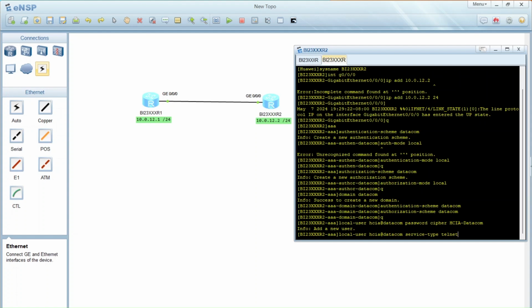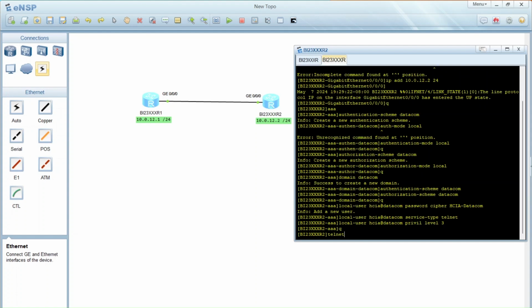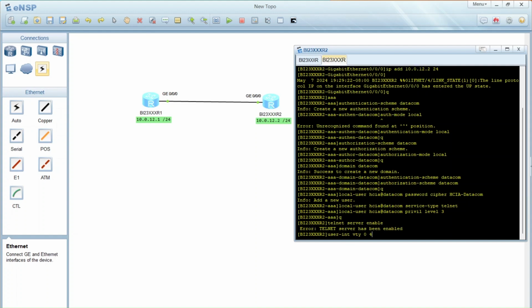After that, I will quit my AAA view. I need to enable the Telnet server under my server 2. Remember, for Telnet we always use a virtual interface, VTY 0 until 4.